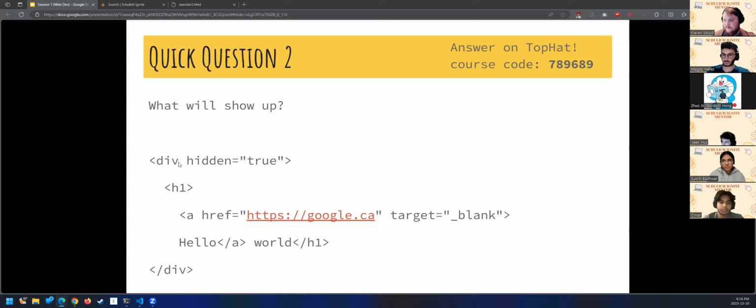So if you have something like a div here that contains these two elements, and you set something like hidden equal to true, which hides something in the browser, then everything inside of it will also be hidden. There's no way to specify rules that say only affect certain things. Whatever the rules are for whatever you're trying to do will be applied further down as you go.